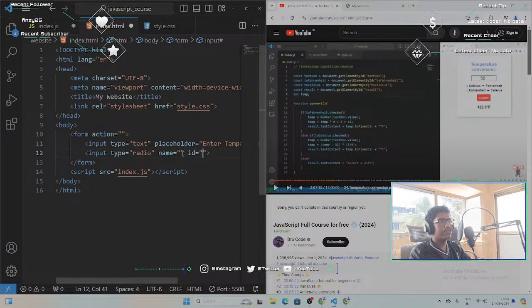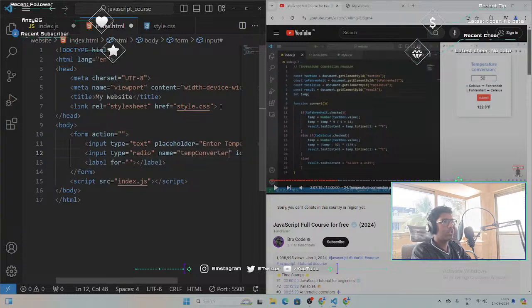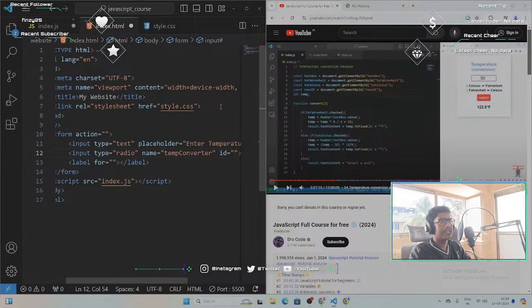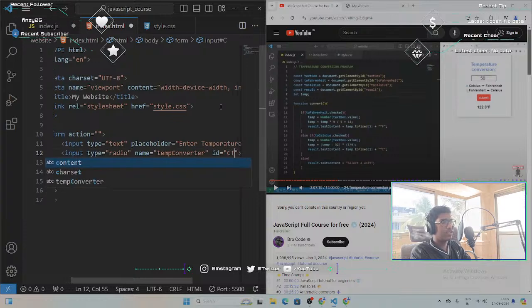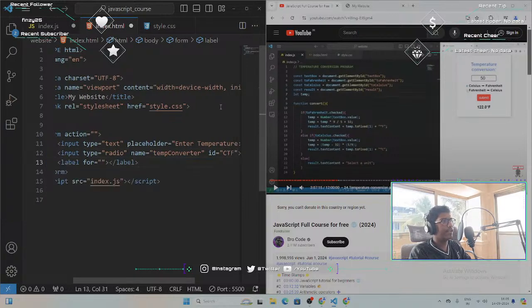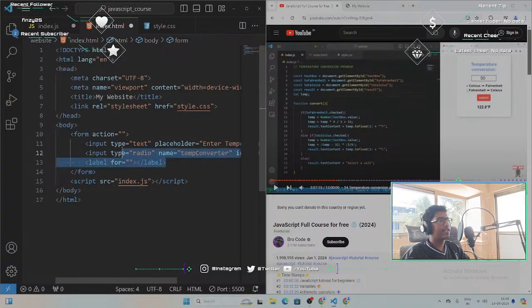And we also need a label, and we are going to name this temp converter, and this is going to be Celsius to Fahrenheit. We'll name it CTF and FTC. The next one would be FTC.